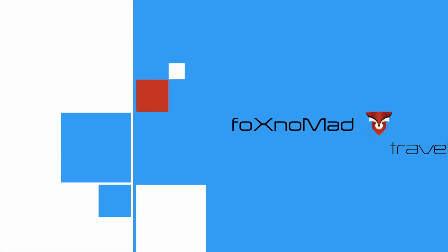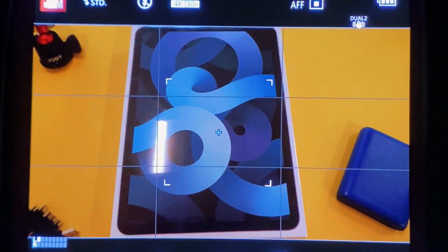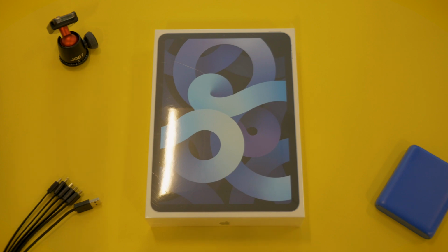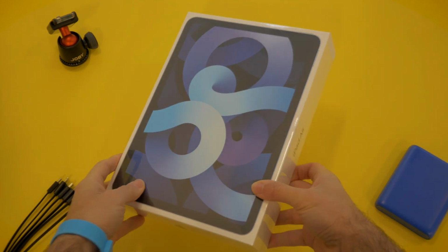So this is the new 2020 iPad Air, and I wanted to give you some of my initial impressions of it, but first, the unboxing. Alright, so unsurprisingly, here's the box, and it's covered in plastic, and what I love about Apple is the way they make removing this plastic just so fun.